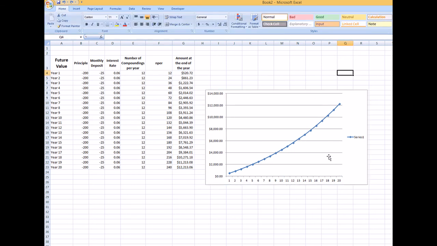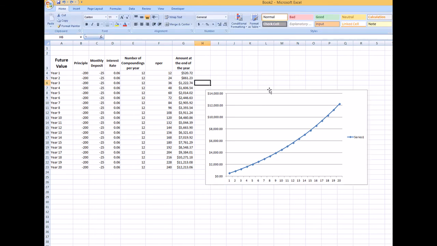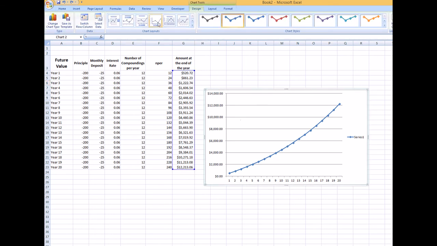Now, this looks lovely. However, it's kind of boring. So when I click on the graph, notice I click on the edge. See where it's solid line right now? If I click on the edge, it's got this extra border. These options appear at the top. I can change the color if I wanted to red. And what's great is this section. It's called Chart Layouts. And Chart Layouts gives me the options for some additional things, like labels. So let's scroll down. Let's see if I can get one with some cool labels. Oh, that one has labels over there. I don't know. You just pick whichever one you think looks the best. I think I want a title with mine. I like this one. We'll go with this one.